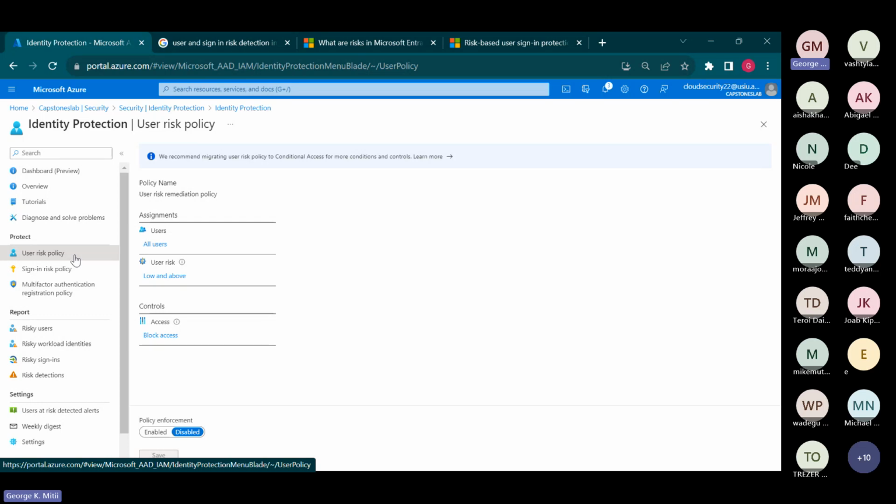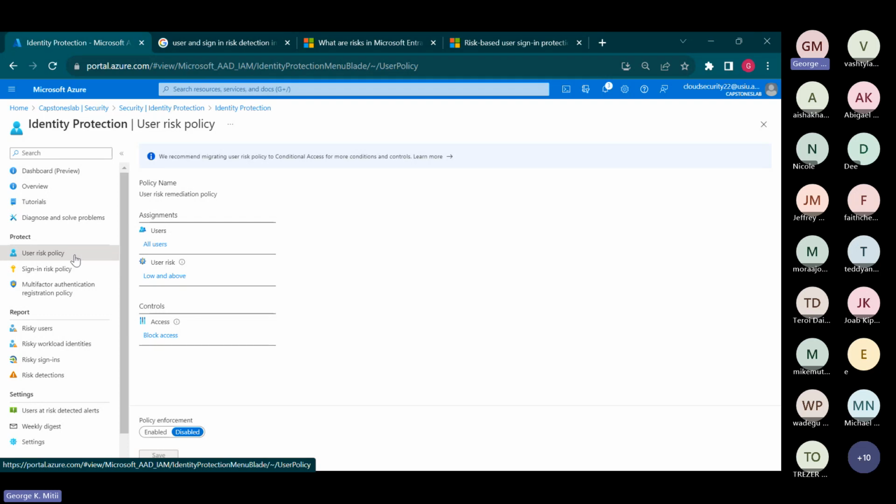To really understand policies, they are just a combination of conditions to be met and the controls to be applied. So, for instance, you can say that if a user is signing in from a place like Nairobi, and that user is using a Windows operating system, then you can allow access to that user.